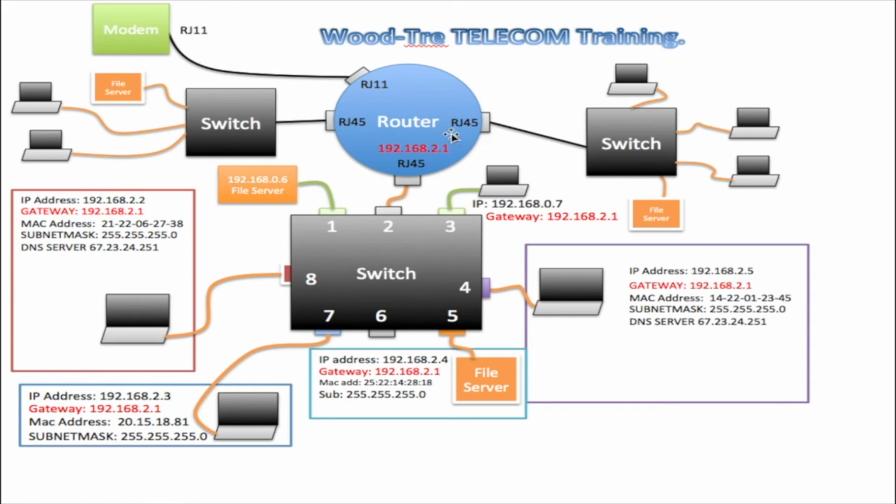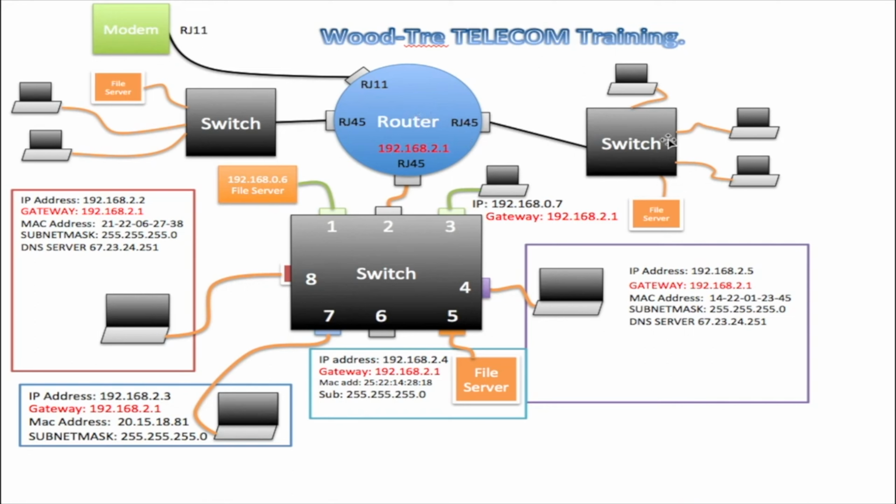The next thing the router does is to isolate networks. So in other words, this network here, which is the accounting department, would be isolated from the admin department, and also isolated from the manufacturing department. So there's no direct communication between these networks. These networks would not be able to communicate together.